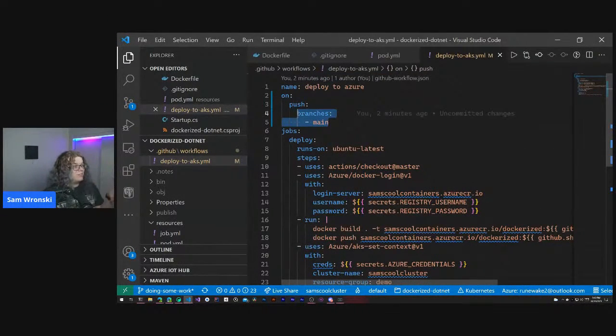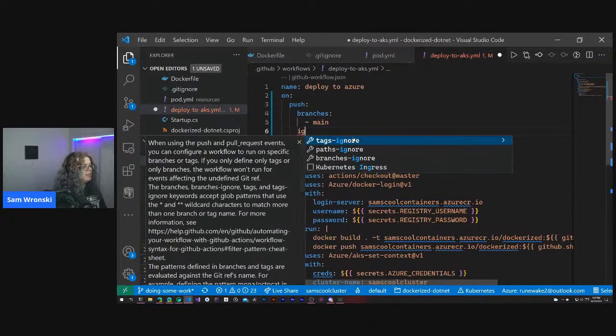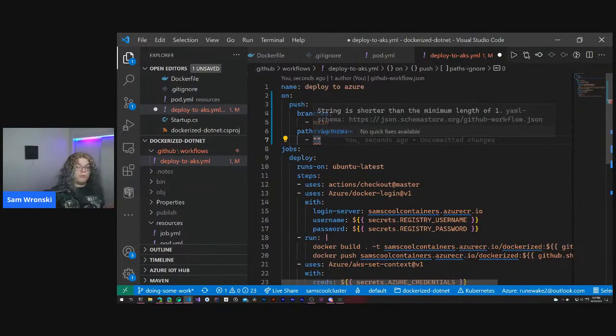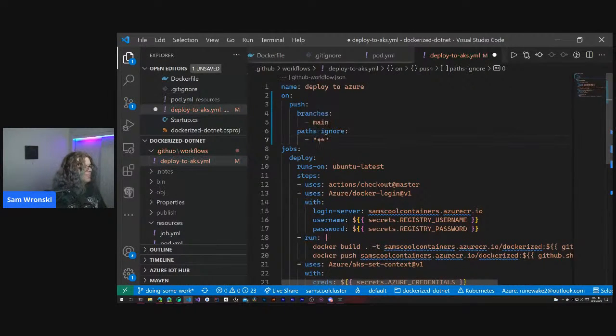So we've now specified that this is only going to happen for branches that push to main. There are other things that you can do here to restrict this. We're restricting based on what branches you push to. You can also do, I believe it is, paths ignore. So you could do paths or paths ignore, branches or branches ignore, depending on what fits your job. For example, if we want to ignore documentation changes and not run this deployment task and create a new container image when there's markdown file changes only, we can do a paths ignore for markdown files. This would mean the job would only run when something other than a markdown file was changed.